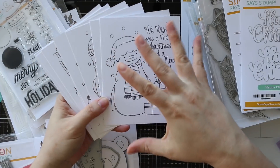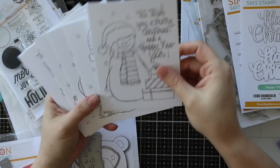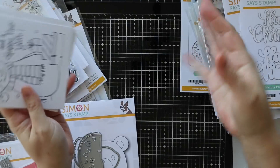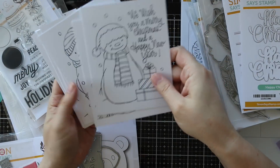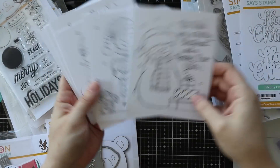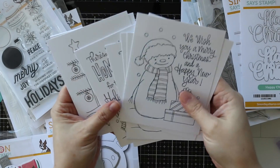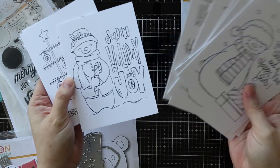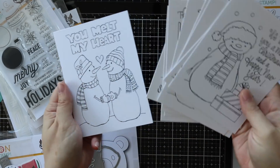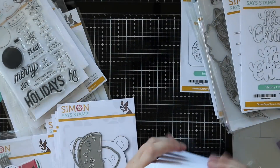The thing I like about them is they're bigger - they're not little stamps, they're nice big sizes. These are great. You could throw them in a Ziploc bag with some markers or take them on the go. Throw them in with a little watercolor palette and a water brush and do coloring on the go. All these are cute and adorable. I have a thing for snowmen and these are just so cute. After coloring, you can either die cut them or trim them out and slap them on a card - you're good to go.